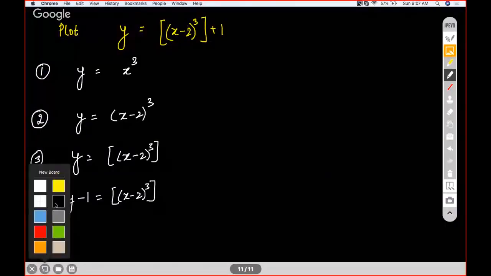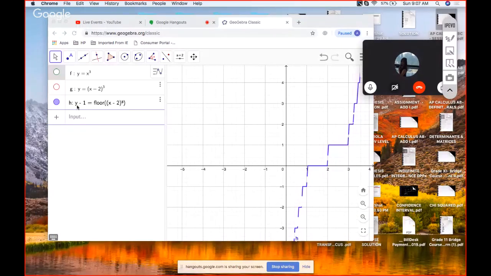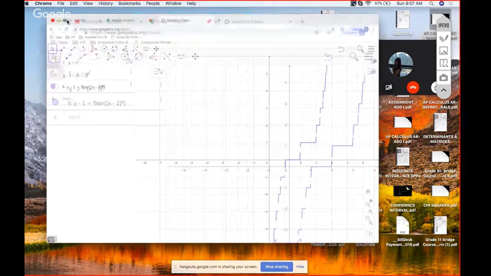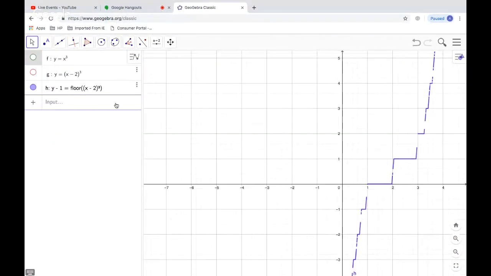We will try one more question. What if I take a mod on y? Just tell me what will happen if I take a mod on y. The one on the positive side of the y-axis will remain the same, but then it'll also get reflected about the x-axis down. Very good, very good.